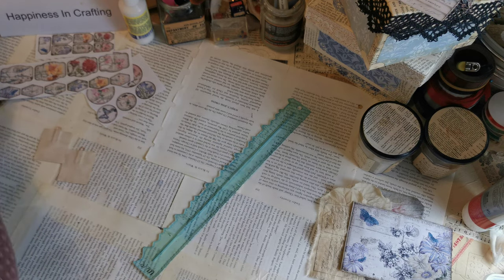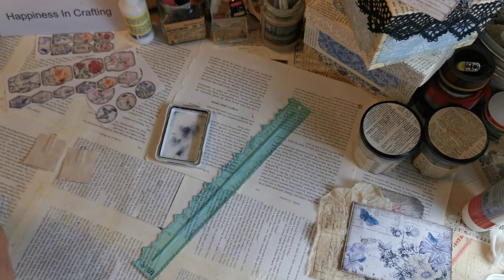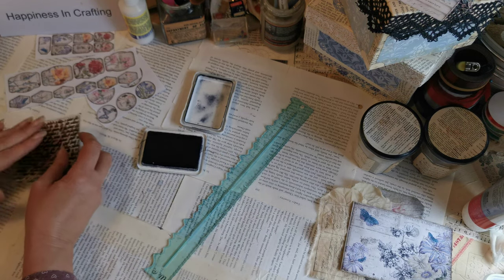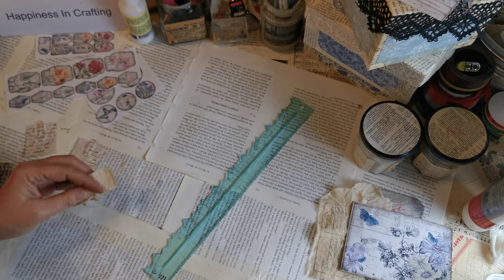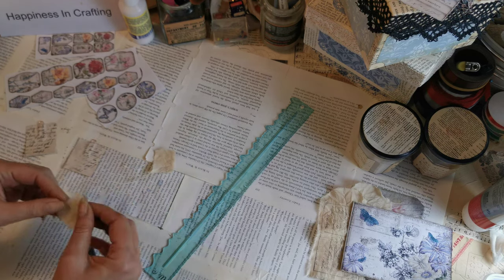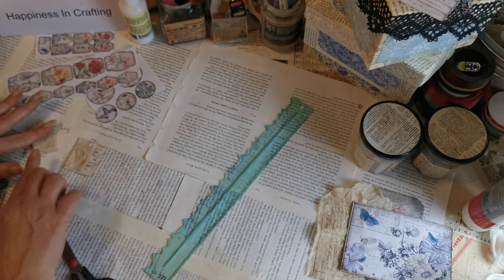Okay, so now obviously what you've got is this square of paper with paper clip on the outside and on the inside. All right, so what I'm going to do now is just put some background stamp of text like so. You could obviously do that with a little bit of book page if you wanted to. I'm going to have this odd little bit that we cut off from the reduced postcard tag. I'm just going to tear that off and add that on there like that. And I'm going to add that one down the bottom on that one.